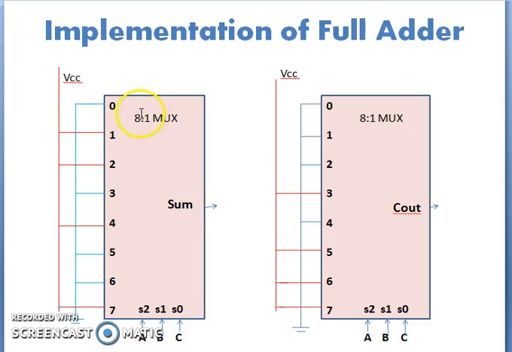And now, how the inputs of the full adder are connected. A, B, C inputs of the full adder are connected to the select lines of the multiplexer. And according to the truth table requirement of the output, we connect the inputs of this multiplexer to either logic 0 or to logic 1.